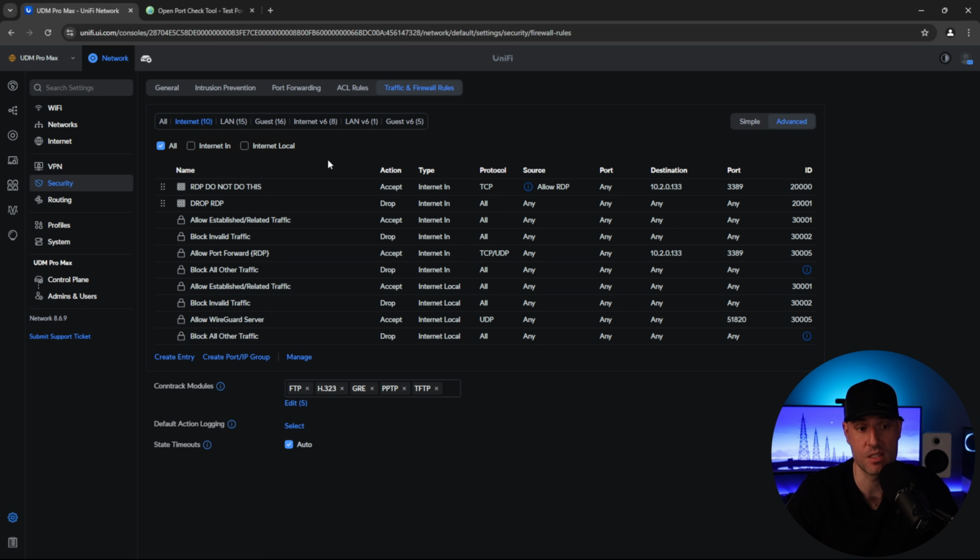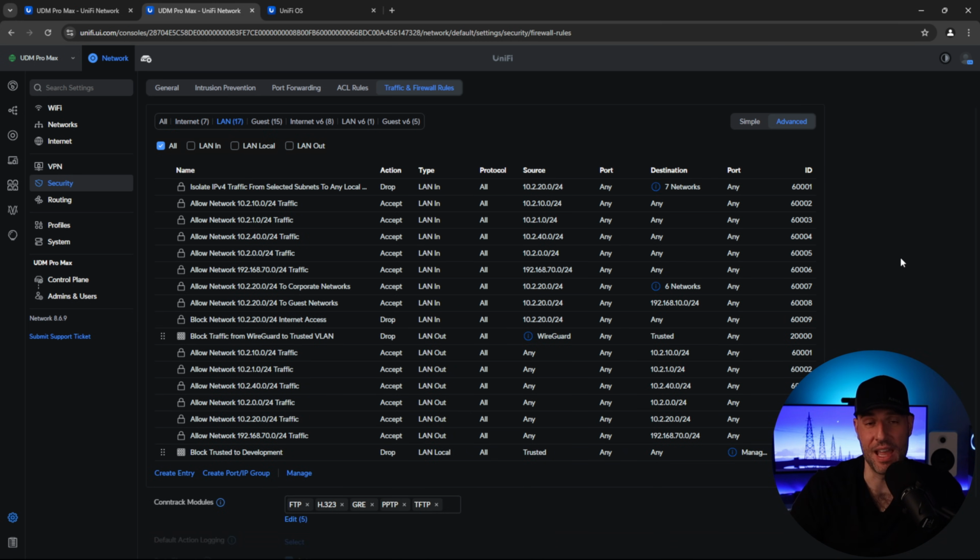You would not do that, especially because you can do it through UniFi's site manager, so you wouldn't do that, but that's internet local. And then internet out rules would really just be used if you wanted to block internet for a specific device inside of your local network. So it kind of works the same as LAN in, LAN out, and LAN local, but from the different direction. So internet in is internet in from the external world into the actual UniFi router. Internet out is devices internally trying to get out to the external world. And then internet local is just to the UniFi router itself.